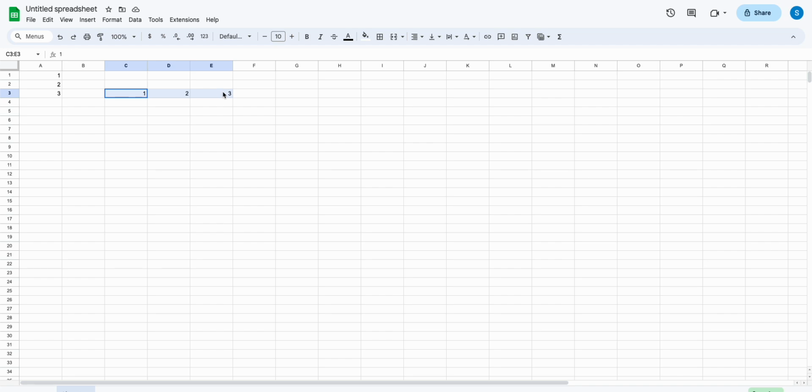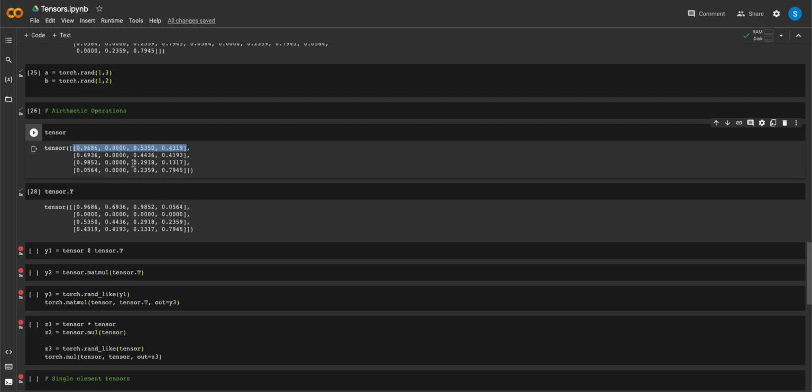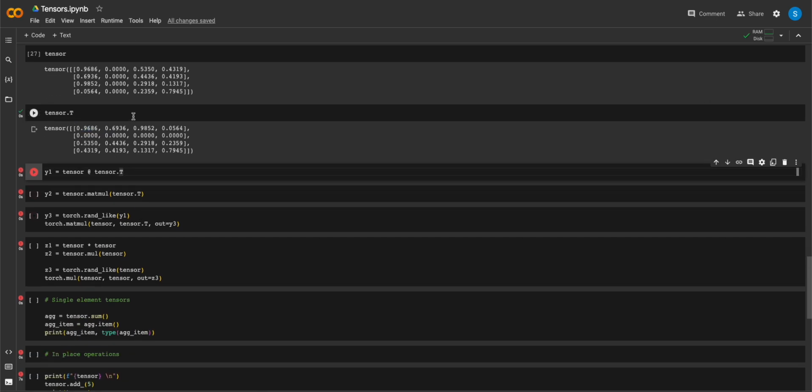So this is on one tensor versus this is on multiple tensors. In the tensor scenario, this would have been one tensor in a sequence, where this is the 0th index of the first tensor, the 0th index of the second, and the 0th of the third tensor. Now let's go back, and you can see that pattern here, 0.96. So it's transposed that way, that tensor in another dimension. We did that to see how the matrix multiplication works.